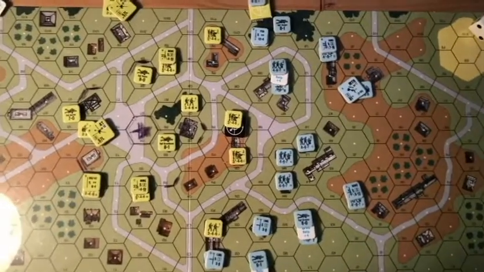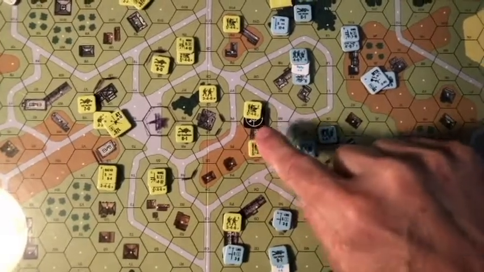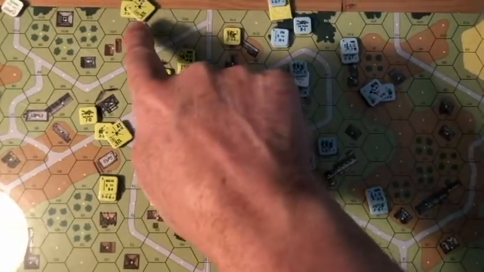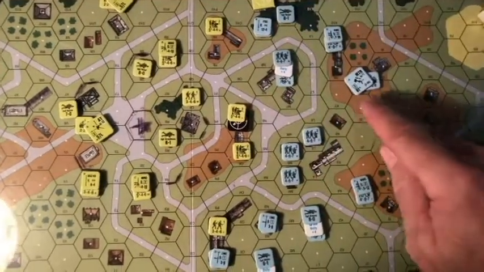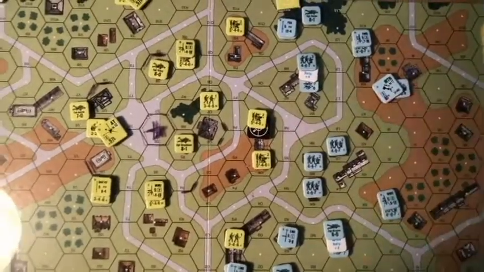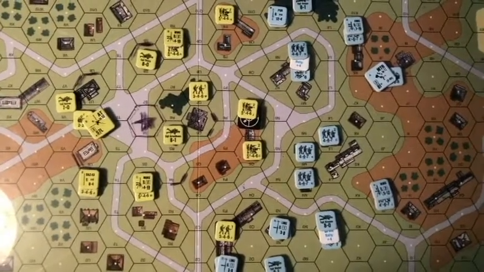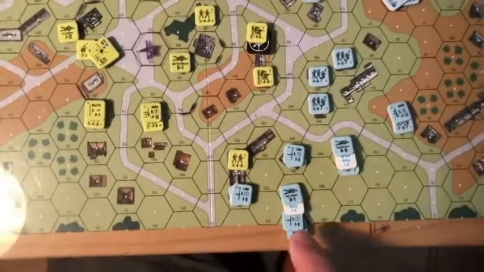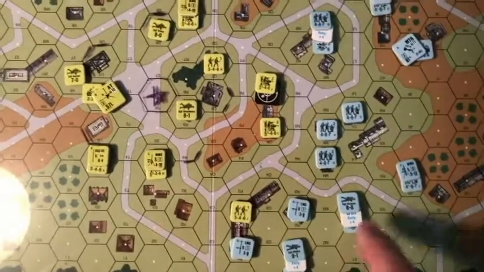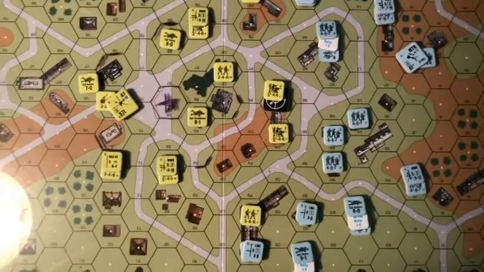So end of German turn one, the mortar has acquired a little bit there, and the gun has acquired a little bit there. That's the mortar is a gun. It's because it's a big mortar, so it acquires area fire. And I managed to pull back my DMs to get rallied, but not over there.